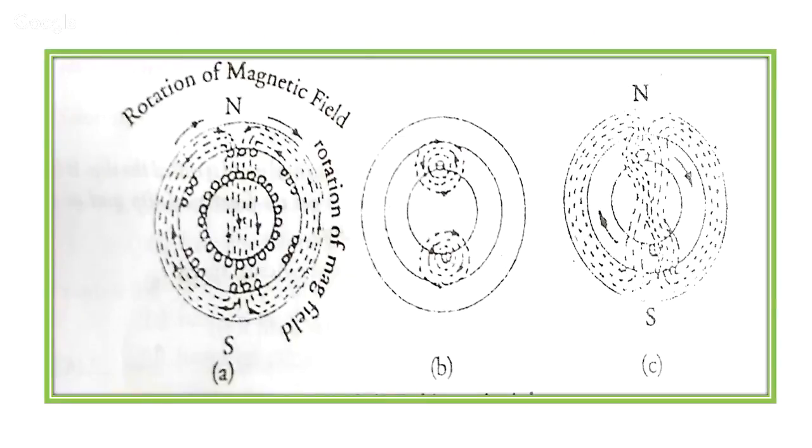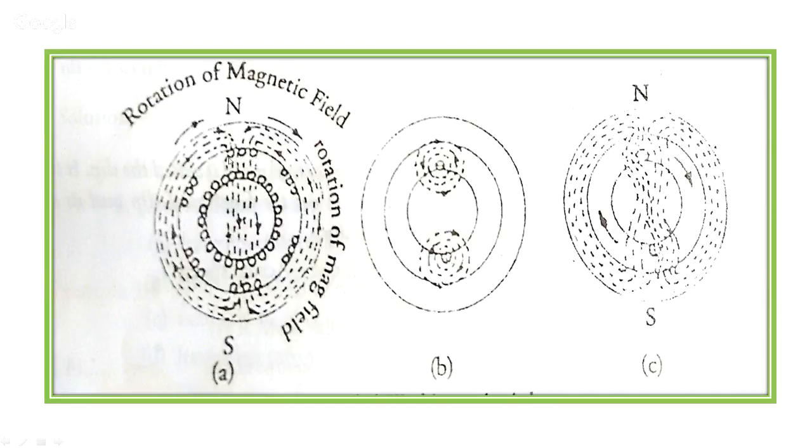So here you can see the figure. Now this is the stator, which houses the stator windings. This is the rotor, which is free to move. Stator is the stationary part. Rotor is the rotating part. So the rotor also carries conductors. You can see on its periphery, the conductors are placed on the rotor.